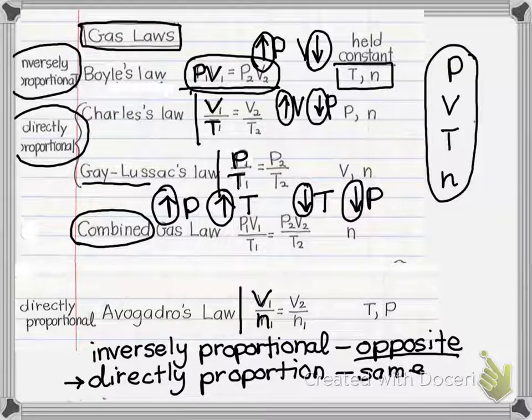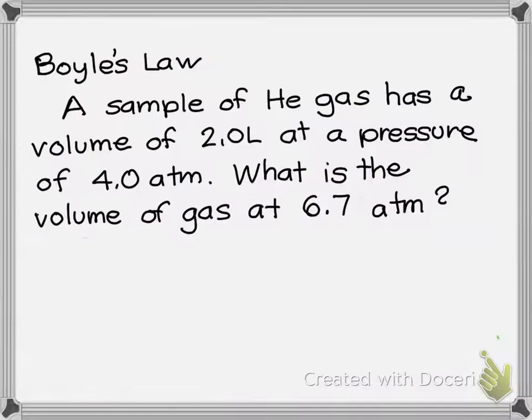calculation. So the other thing we do with the gas laws is calculations, where we're given information and we plug it in. So in this video, I've taken each of the gas laws and have a problem here where we can see how that works. So the first one is Boyle's Law. And Boyle's Law is P1 times V1 equals P2 times V2. We would know that temperature and the amount are held constant, but in these problems, if that's not mentioned, you can assume that those two are held constant in how the book and things are written.